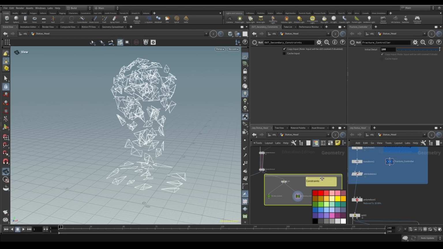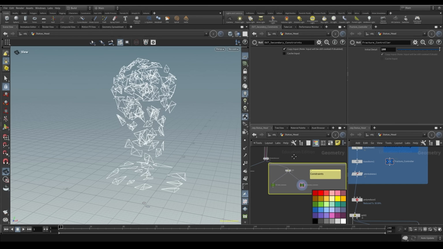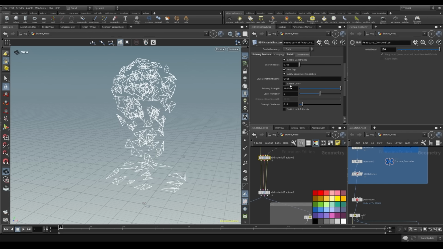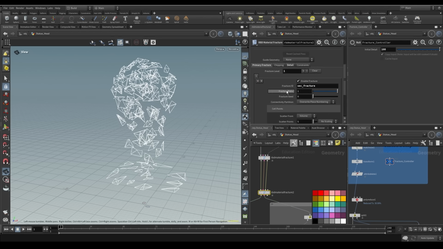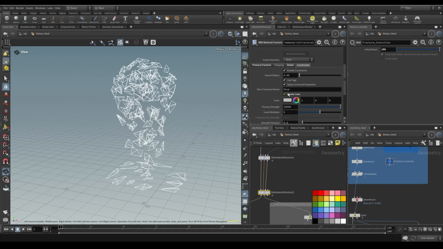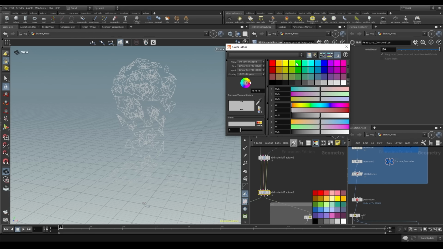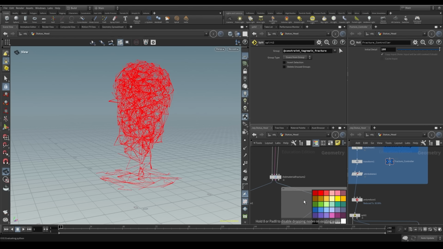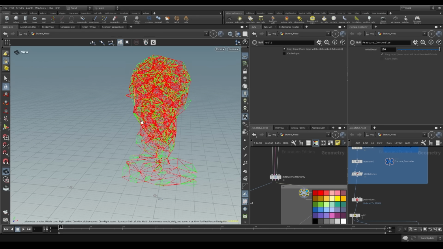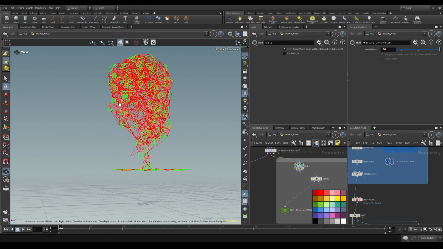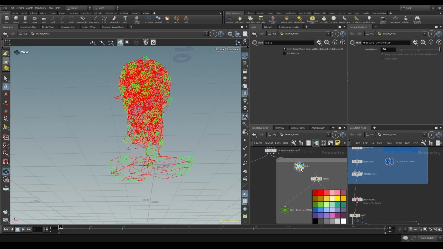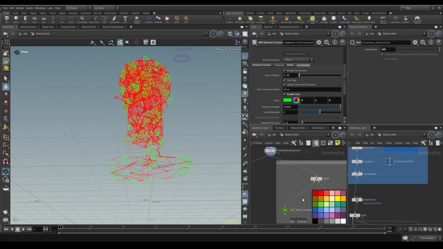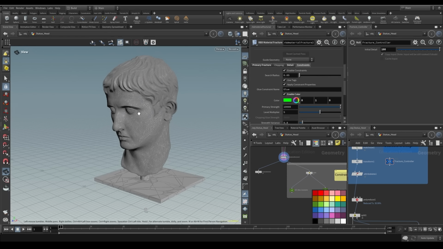To also make my life easier visually down the line, what we can do is I can come in here now and say on this node, constraints, let's go ahead and enable color, and we'll give this a red color. And on the bottom one, same thing, enable color, and we'll give this one a green color. And if I throw a null here in between, you'll see that I have both my constraint networks. We may manipulate these constraints later down the line, but at least these are good for now, so let's move on. Let's move on to setting up my statue now for fracture.